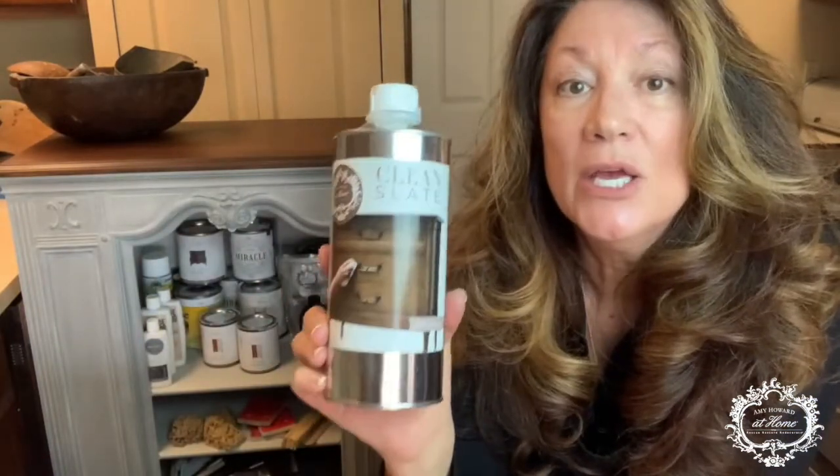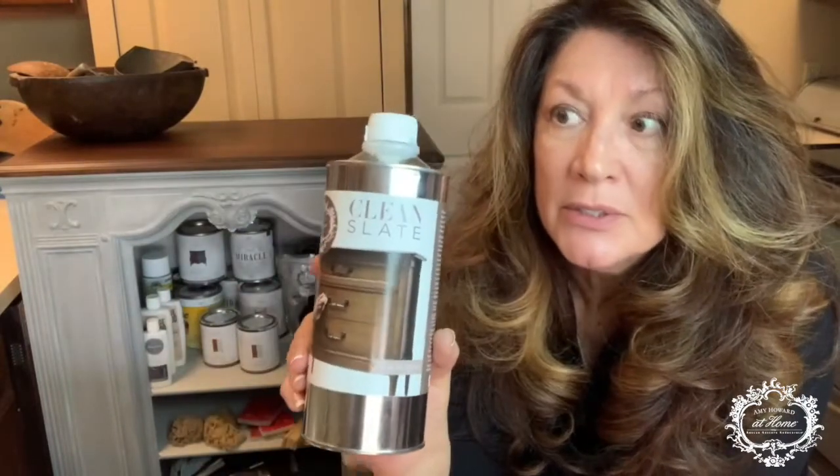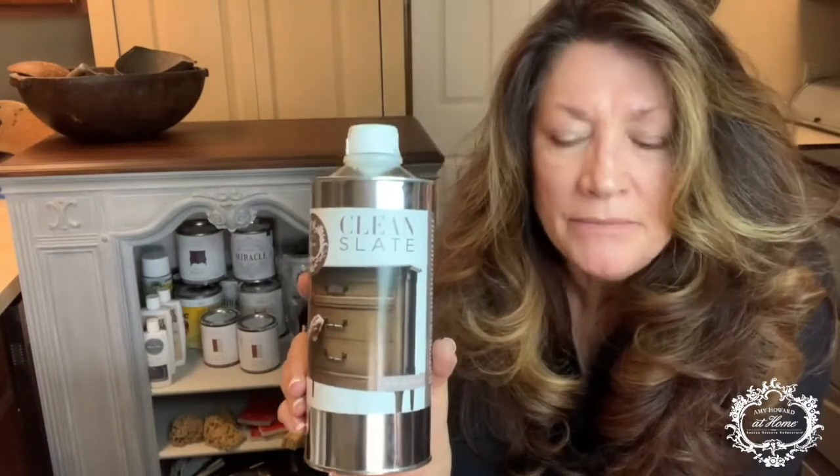Use your little wire brush and I'll take you through that to get the corrosion off. Then you want to definitely clean the whole thing with Clean Slate. You want to make sure your preparation includes cleaning it with this, because if there's any oil when you put your paint on, it'll probably lift away as it dries and you'll see spots — it will look blotchy and you'll know that your paint has not adhered. So you definitely need to use that. Take the corrosion off, then clean it with Clean Slate.